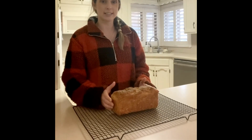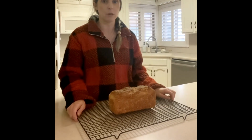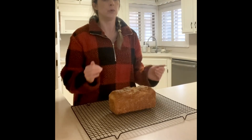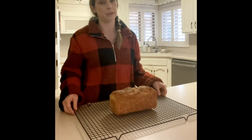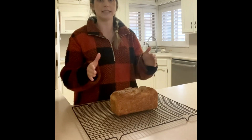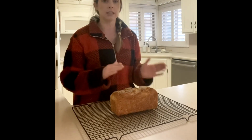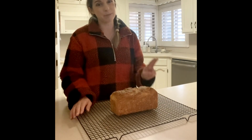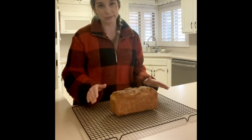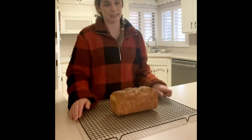Okay, so the bread just came out of the oven. And here is probably the most important step when you make this bread: once you pull it out of the oven, you immediately want to remove it from the pan and put it on a wire rack to cool completely. Because if it dries or cools inside of that pan, you're gonna get a really gummy texture inside. So immediately remove it and put it on here. And then tip number 2, that's really important, do not cut it until it is completely cool, which takes about 2 hours. Any sooner than that, you will get gummy results inside as well.